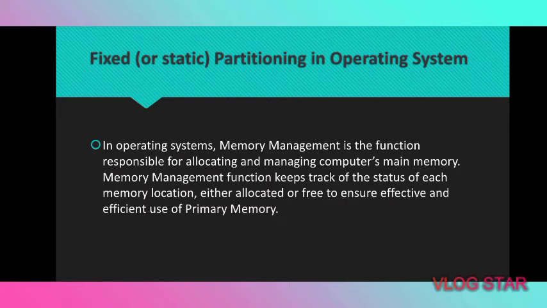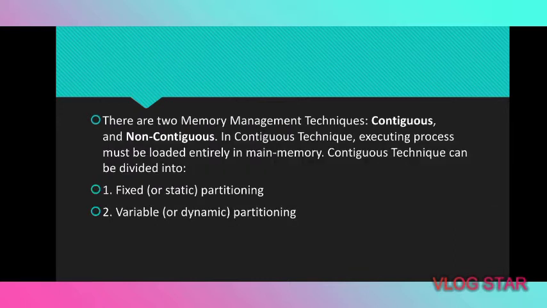So next is the fixed or static partitioning operating system. Operating system memory management is the function responsible for allocating and managing the computer's main memory. The memory management function keeps track of the status of each memory location, either allocated or free, to ensure effective and efficient use of primary memory. There are two memory management techniques, the contiguous and the non-contiguous.